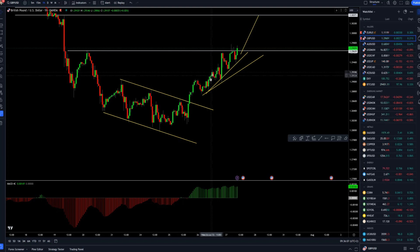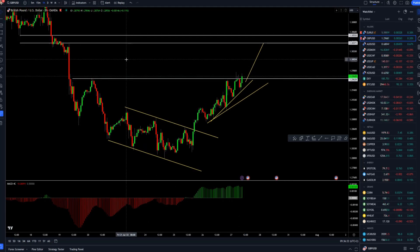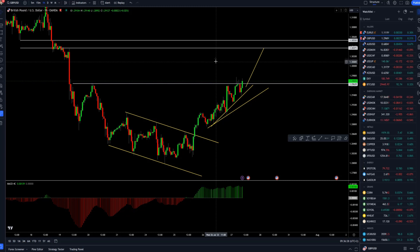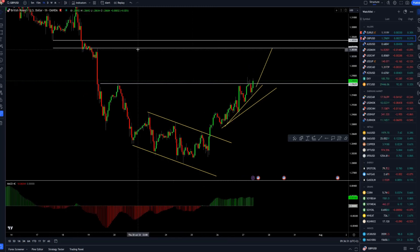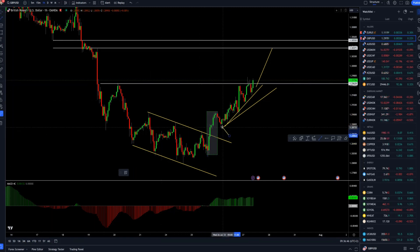We saw in the last couple of days basically that the market sustained the rally and started to build higher highs and higher lows. We also broke this channeling mode and now the buyers are in control and we have demand for the pound. The next important pivot levels and upside reference points are set at the price of 1.3035 and 1.3050, so there is still a chance for higher prices. After the breakout of the supply trend line, the market had held pretty strong, building higher lows and higher highs.